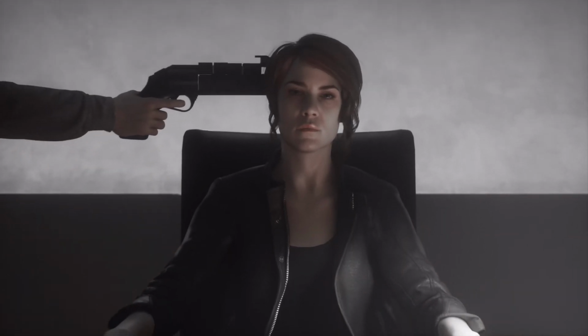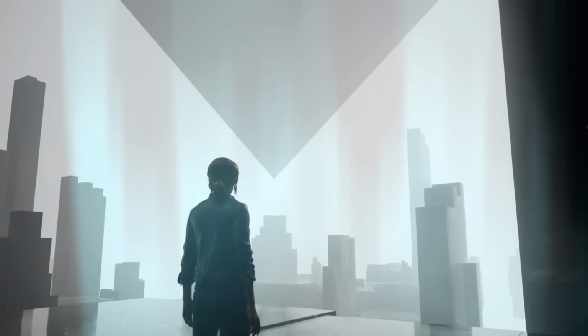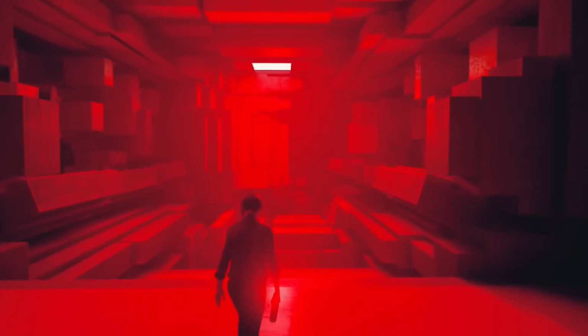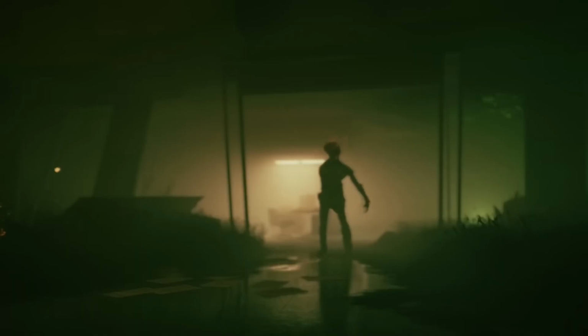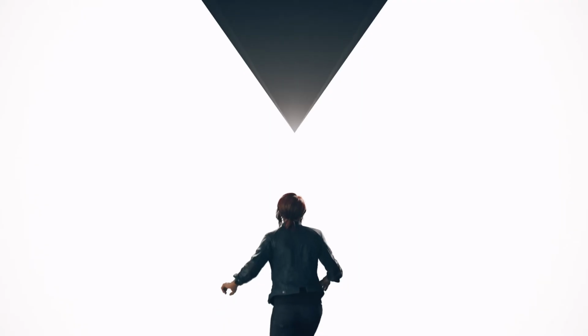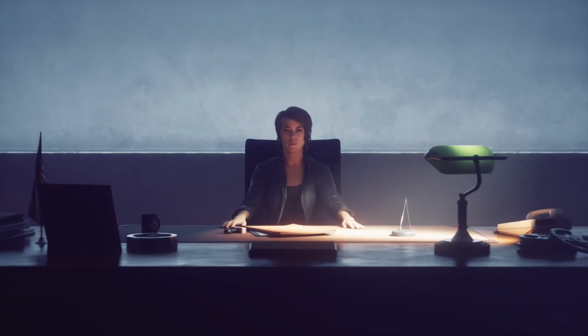Control, 2019. Remedy Entertainment's Control throws players into a visually mind-bending world. The Oldest House, the game's central location, is a constantly shifting labyrinth filled with brutalist architecture and trippy effects. Environments morph and change as you progress, with reality bending to your will. The lighting system plays a key role in creating this unsettling atmosphere, with flickering neon signs and distorted shadows adding to the sense of unease.